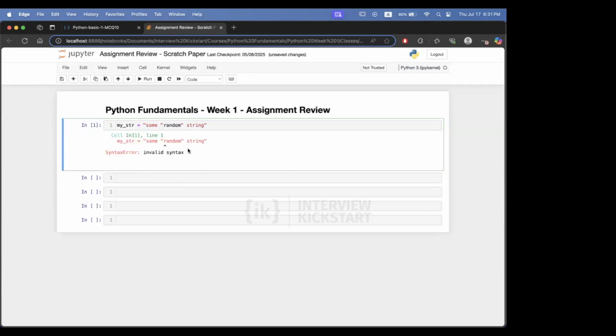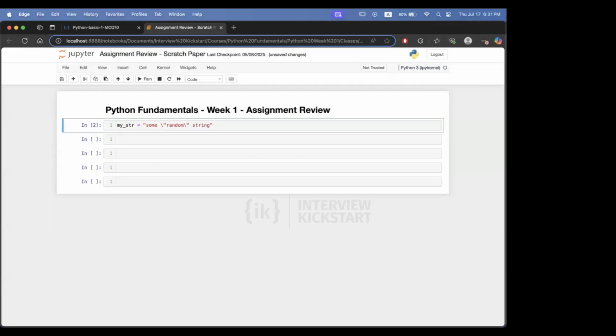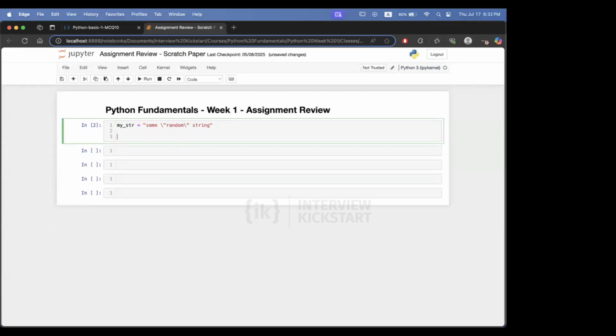So it will give us an error in that case. So if you want to actually use double quotes inside your string, you should either make it a special character, right? And then maybe I can also print it here.